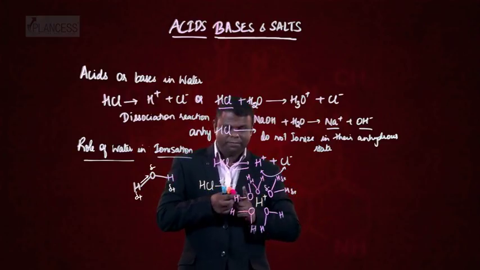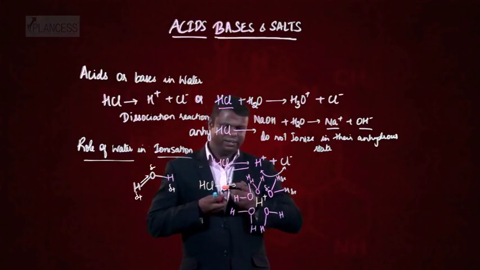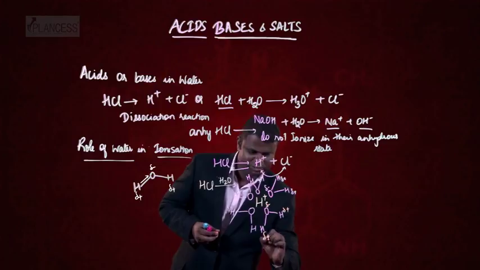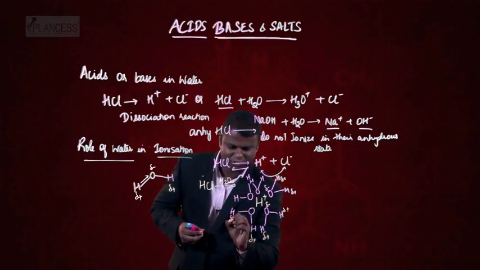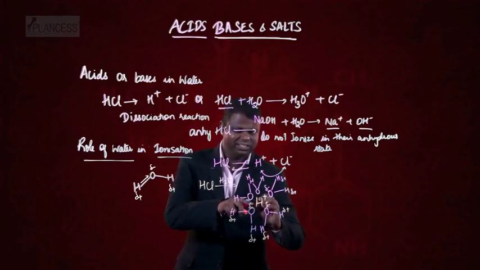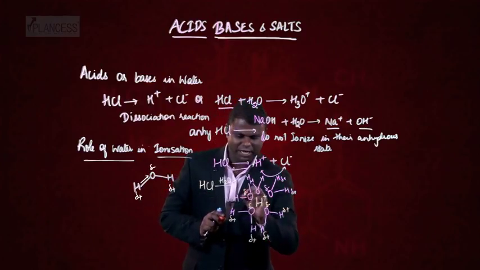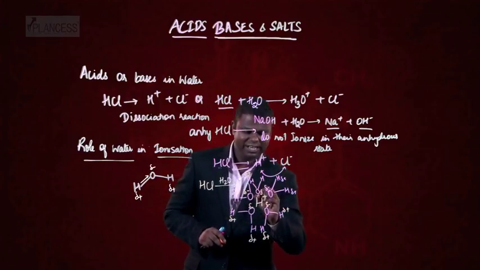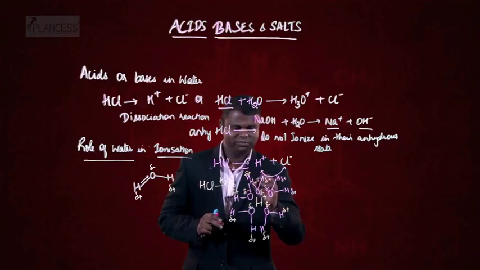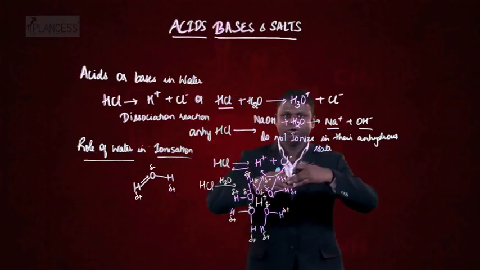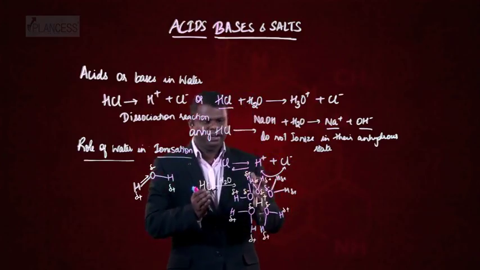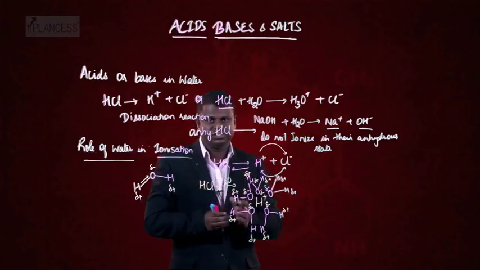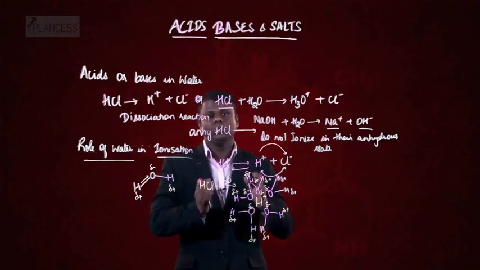Now these dipoles start getting attracted towards each other. I would put partial negative over here, partial positive, partial positive; then you have partial positive here, partial negative, and this is getting attracted to hydrogen; and then again you have partial negative, partial positive, and partial negative over here. So now this hydrogen atom is completely trapped and is not allowed to recombine with Cl-, as a result of which the ionization of HCl goes to completion.